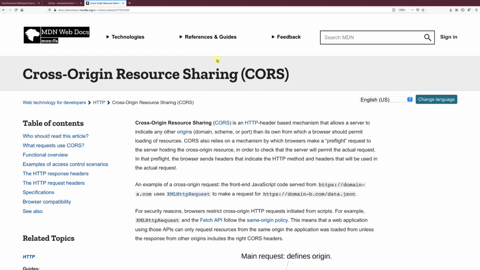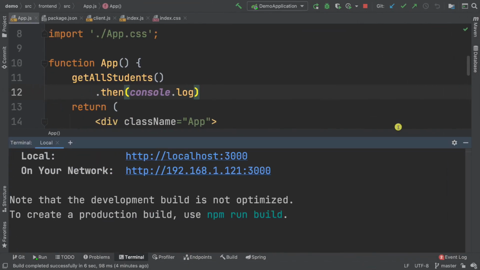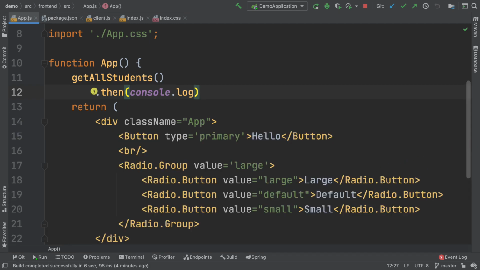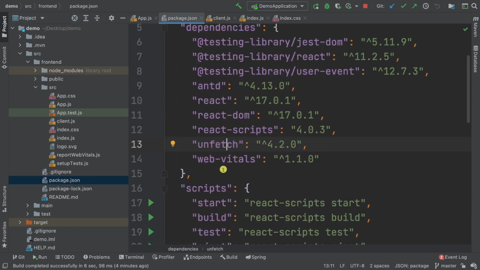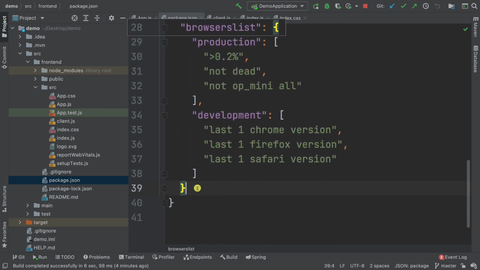But to fix this issue, I'm going to open up IntelliJ, and here I'm going to stop the server for now. So Ctrl+C, and then collapse that and open up the project tab, and then open up the package.json. And right here, we're going to have a proxy.